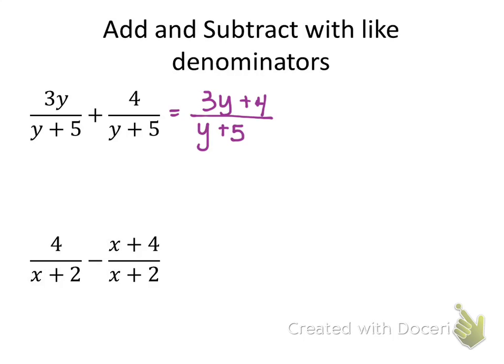Now this is the part where yesterday and the day before's lesson comes into play. Whenever I have a variable and it has a plus or minus sign beside it, what do I need to write? Parentheses. I want to put parentheses because these are a pair. There's nothing I can do to simplify this fraction because whatever's in parentheses is not identical. Now listen carefully to this part because this is what confuses people: they try to do parentheses like here, or they'll try to put them here or something like that.